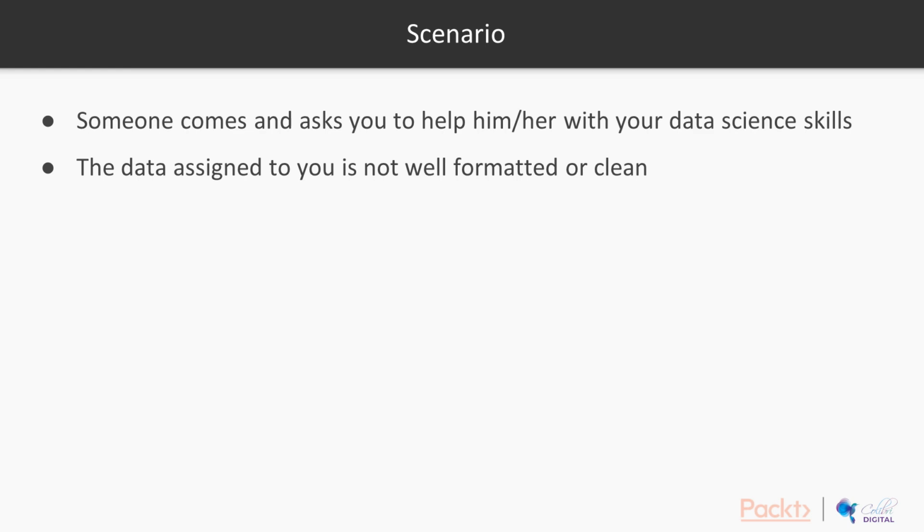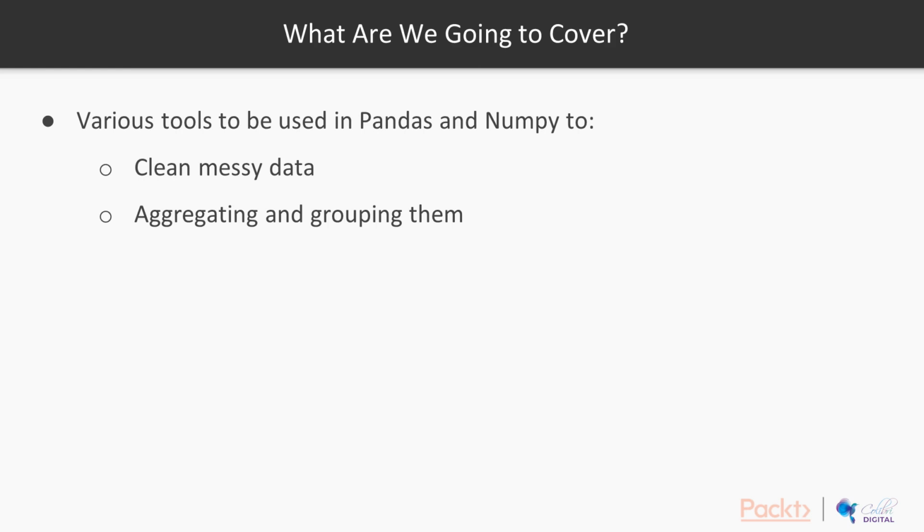When you're dealing with real-world data sets, maybe somebody comes to you and says, hey, do you want to help me with your data science skills and work on this data set? It's not likely to be very well formatted and well cleaned, otherwise that person would also be a data scientist. So in this video, I'm going to talk to you about various tools you can use in Pandas and NumPy that help you with cleaning that kind of data, grouping and aggregating them across different cross-sections.